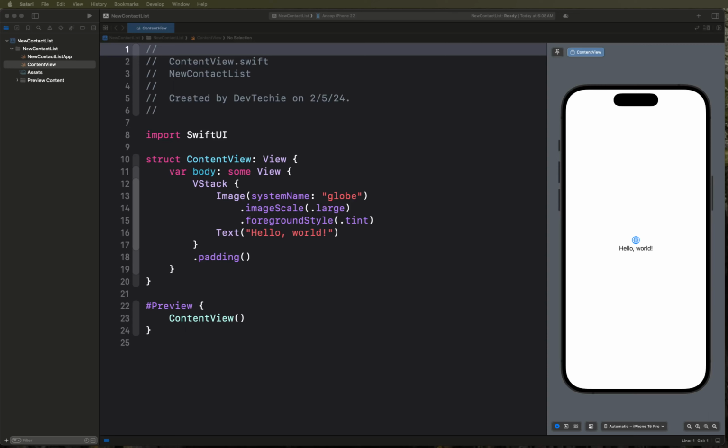Hello and welcome back. In this video, we are going to be building another app in SwiftData and SwiftUI. This time we're going to be building a contact list app. Basically, this contact list app will store the information about our friends, colleagues, neighbors, or acquaintances that we met, just keeping a record of their phone number and how we know them, so relationship.